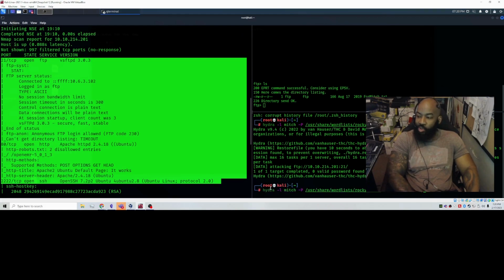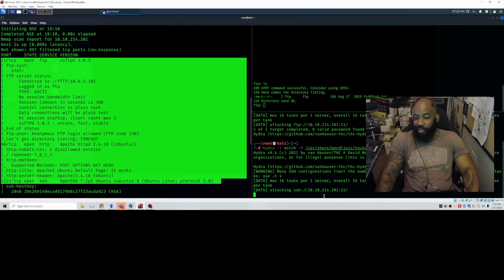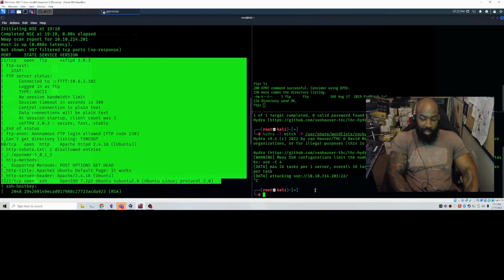Now, let's try to do it with SSH. I'm going to run it like this just to show you why it won't work. It's trying, but remember, we don't have port 22 on this box. It has to be 2222, right? So we have to specify that. Attacking SSH, IP address, port 2222. It'll be here forever looking for this, and it doesn't exist. So let's stop it. To stop any command that's running, Control C.